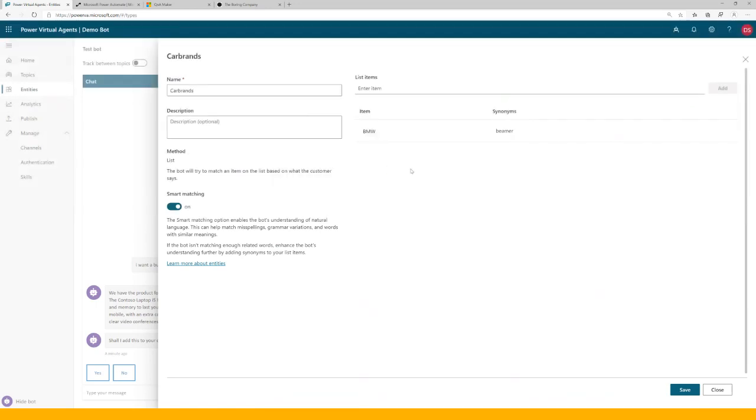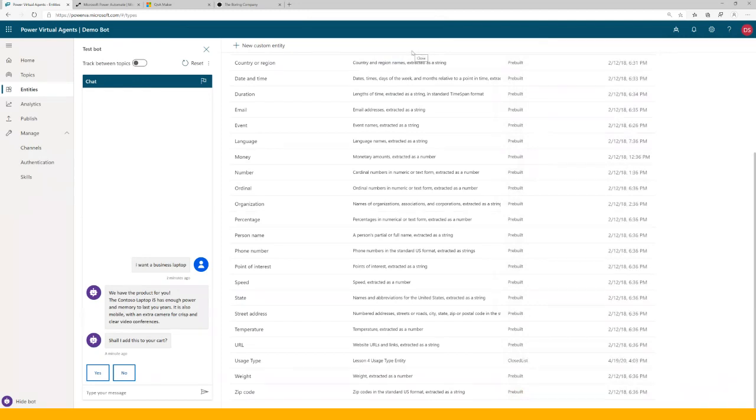Okay, and then when you say I want to buy a Beamer or I want to buy a BMW, it will immediately take that out as a car brand, and you can use it later in your topics without asking it again.